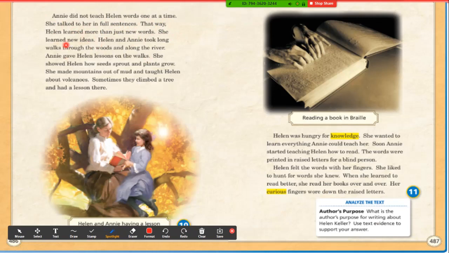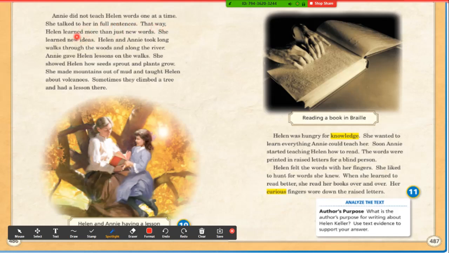She learned new ideas. From that day, her personality changed a lot, from a weak child who was kicking, screaming, shouting, and crying the whole day to another person, more civilized. She became a good person, trying to be an adult. She tried to know everything about her family and around her. She tried to know words and sentences, and from that time her teacher talked to her in full sentences.